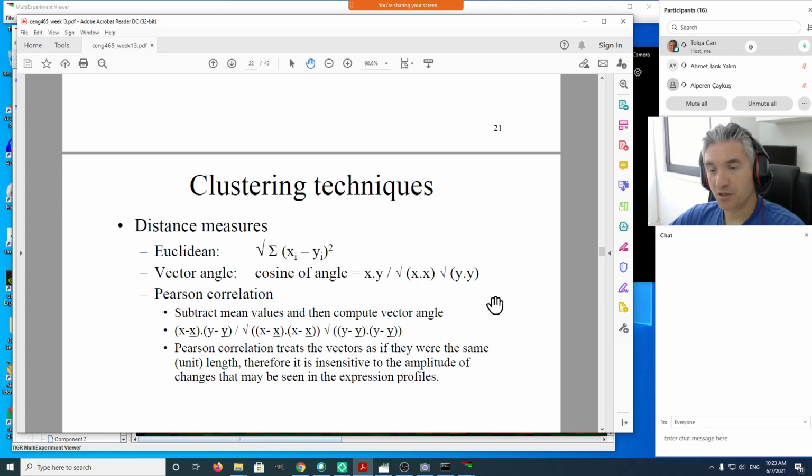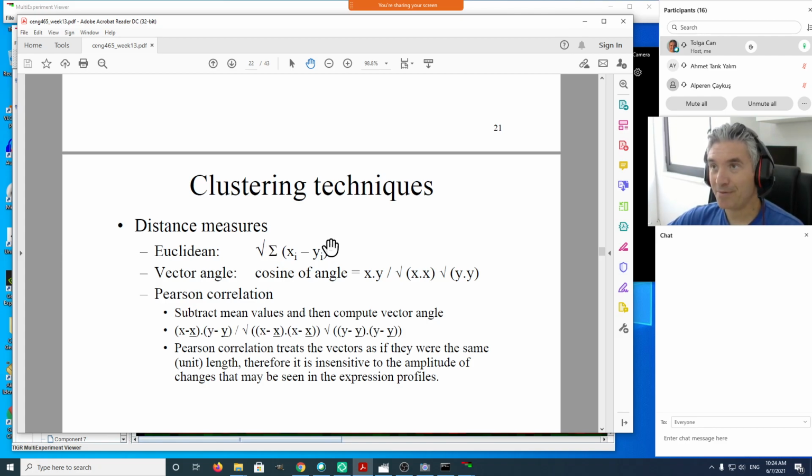So whatever distance measure you're using, you have to be very careful about how they behave in high dimensions, whether it treats scaling in data. For example, imagine two genes behave similarly, but one of the genes is consistently lower expressed than the other gene, but their behavior is similar. They increase and decrease at the same samples together. But if one gene has higher expression than the other, the Euclidean distance between them is going to be large because of this difference.